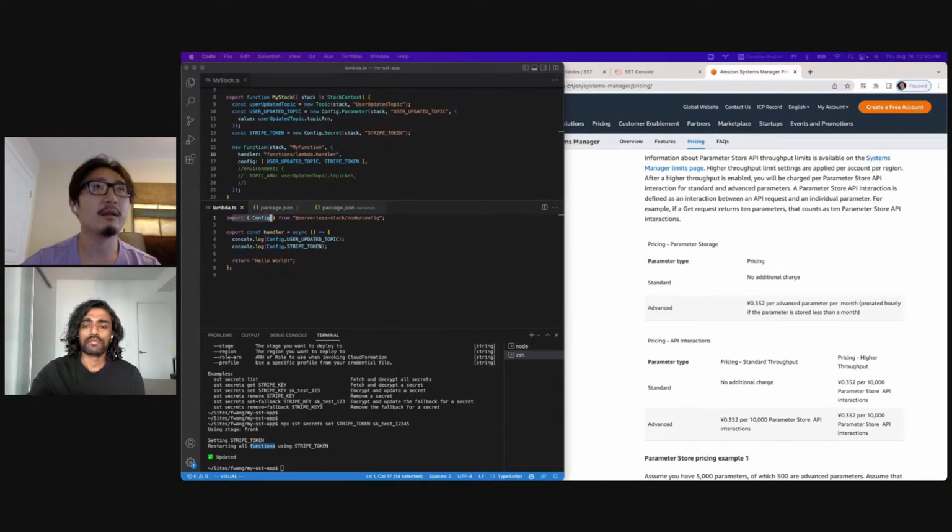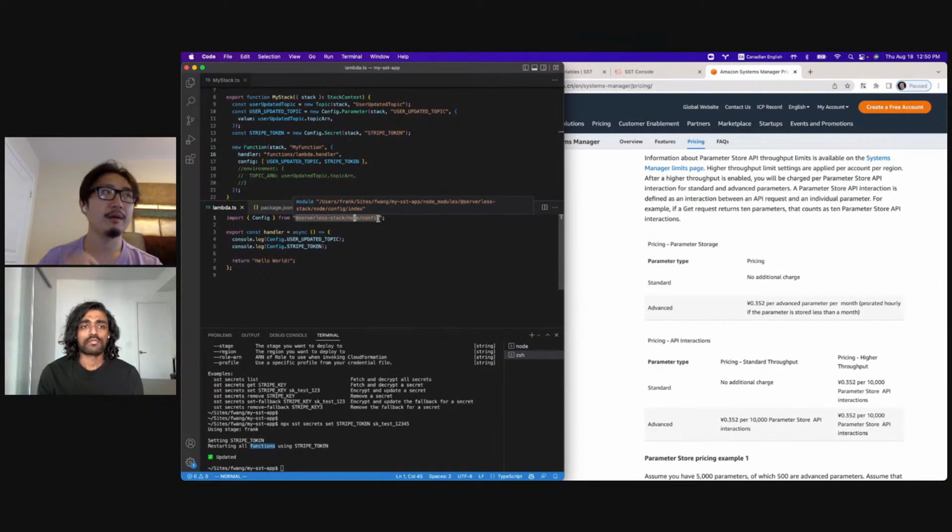Then take a look at the node config package to see what is going on in there. I think that would piece everything together, and then finally I will show the CLI, how it is able to look up all the functions using the secret and how it's restarting them. Yeah, let's do it.